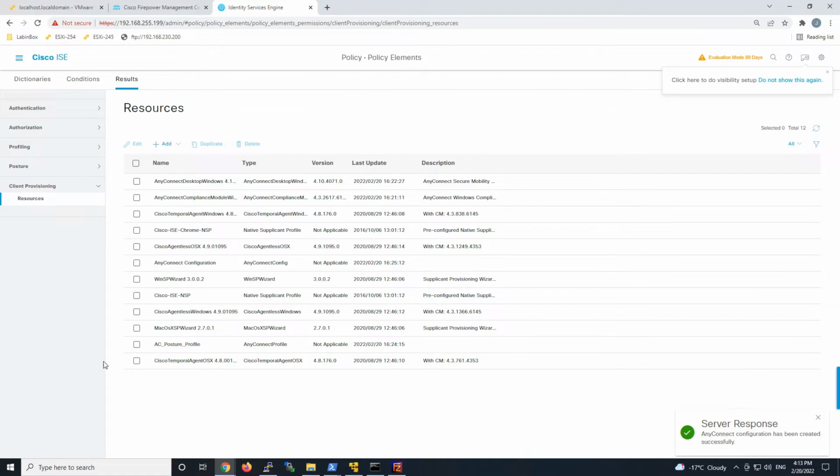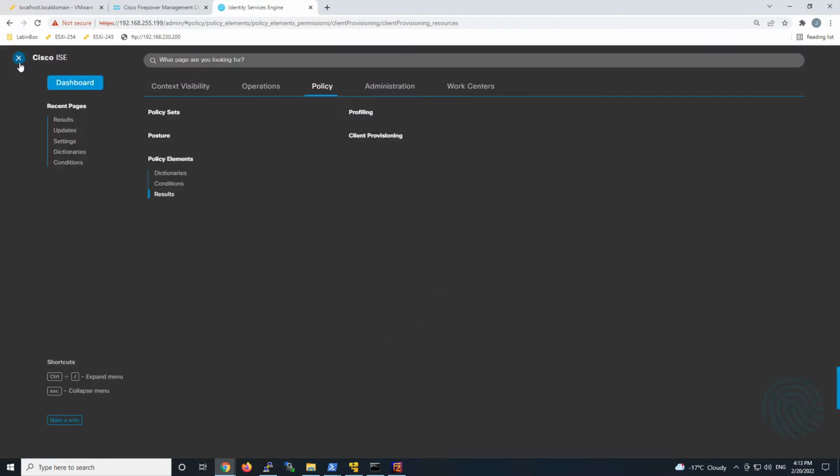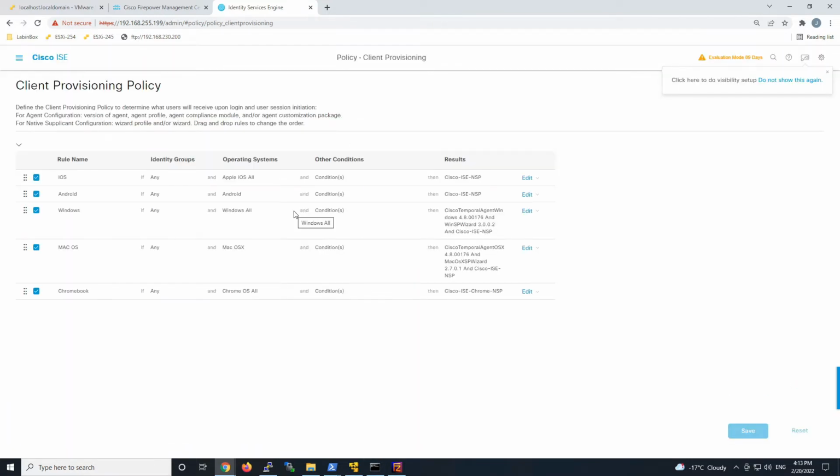Now let's go ahead and start pulling some of this together. So we'll go into client provisioning. And you can see here there are a couple of available options. We're going to go ahead and duplicate one of these. We're going to insert policy above. We'll give this a name.